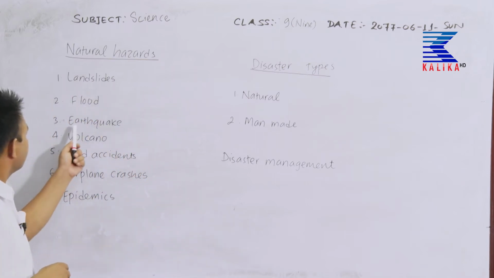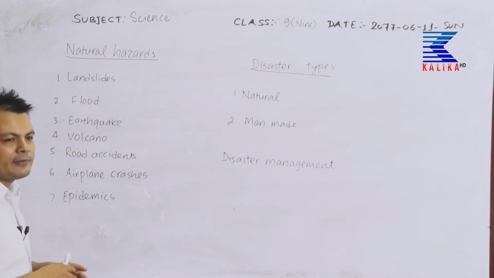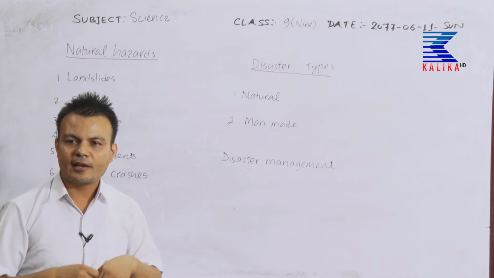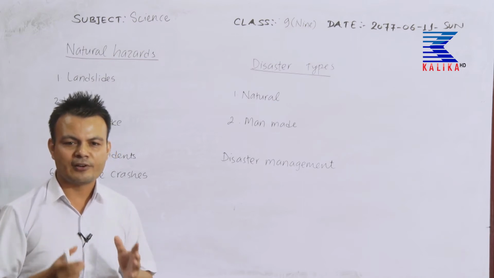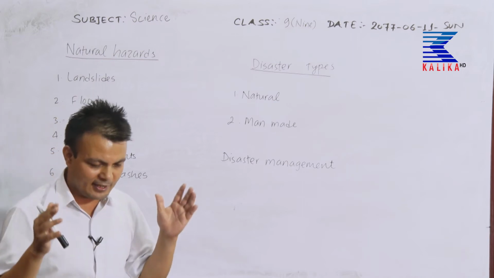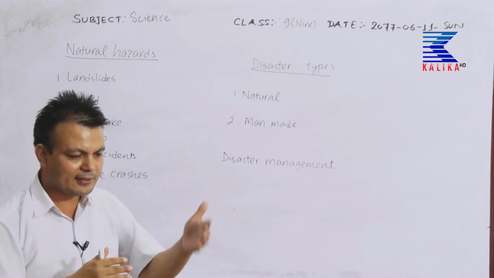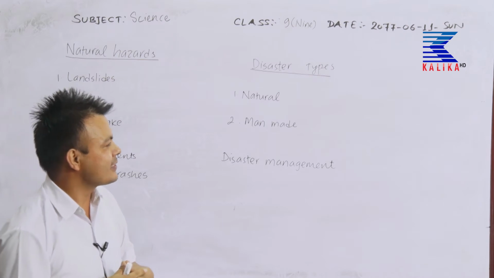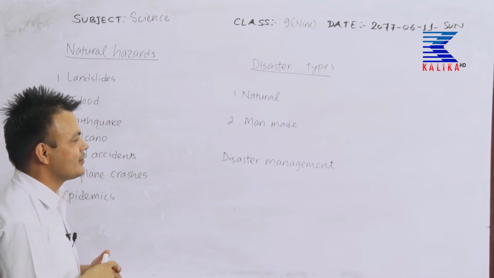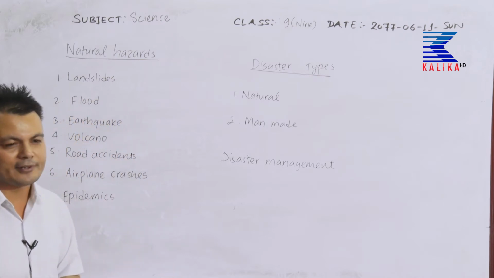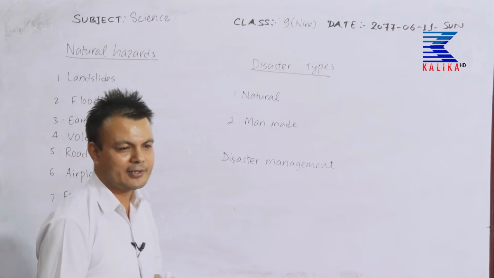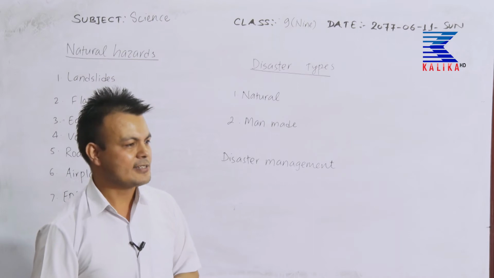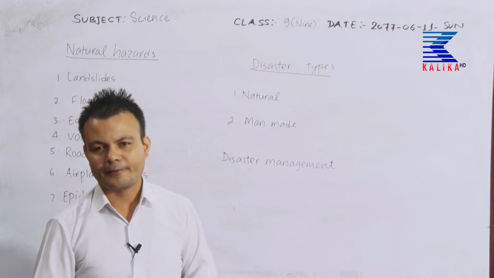Okay, next, volcano. The volcanic eruption or volcano is a sudden explosion of the Earth's crust, expelling the magma out from the mantle. That's the volcano. The volcano is not that popular in our country, but it's very popular in the Philippines, New Zealand, Japan, Italy, United States of America.